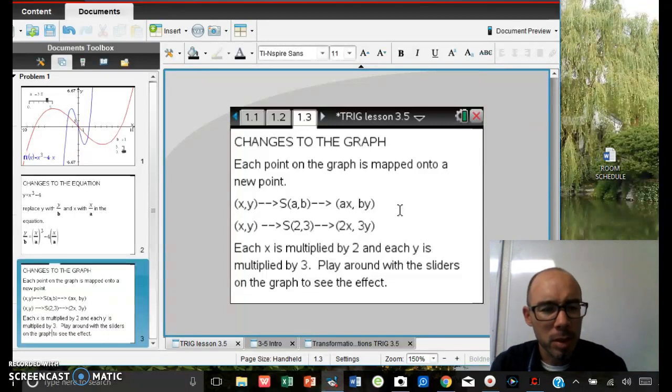So you saw how that worked on the slider. Up here you can see I got a big number for A, and I only have a number of 1 for B, so it didn't change it at all in this direction. Horizontally it's the same height, but horizontally it's much more stretched out, or what they call dilated, in that direction.